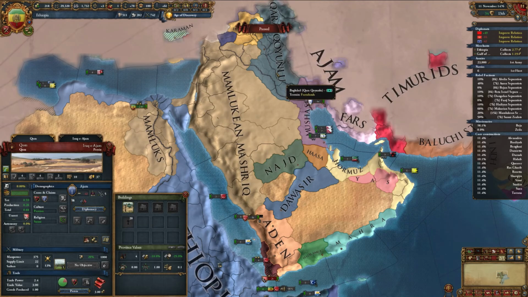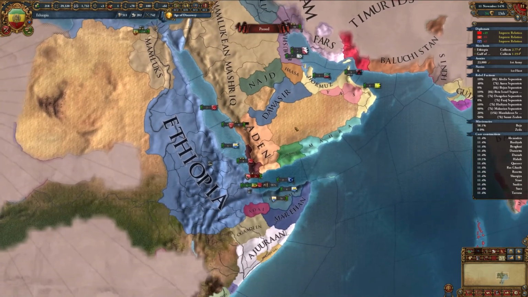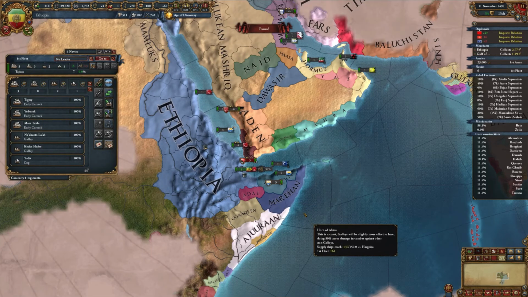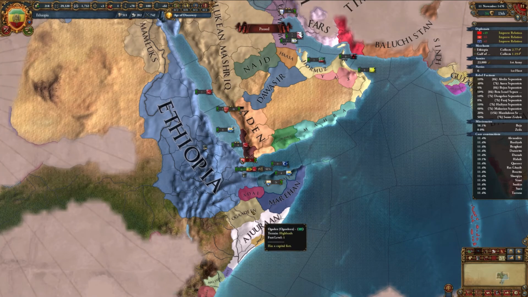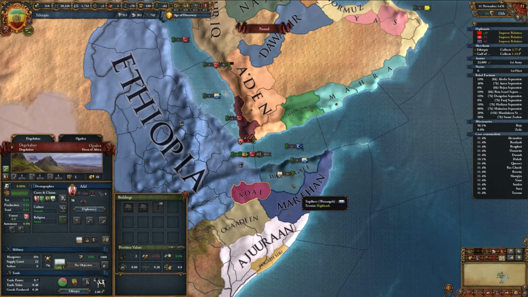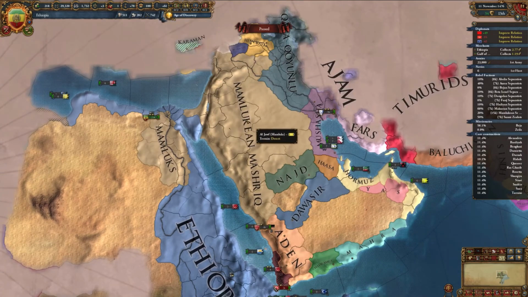Right now I'm courting Ajam since I had to break my alliance with the Karakoyunlu. And you kind of have free fights here. Just try not to pick on anybody with too big of an alliance. You should be able to annex Ogaden soon. Give them their cores back here and here. You will grow humongous if you keep beating up on the Mamluks.